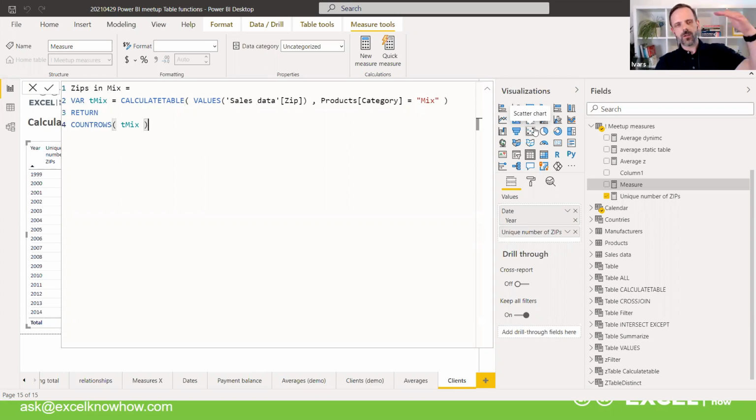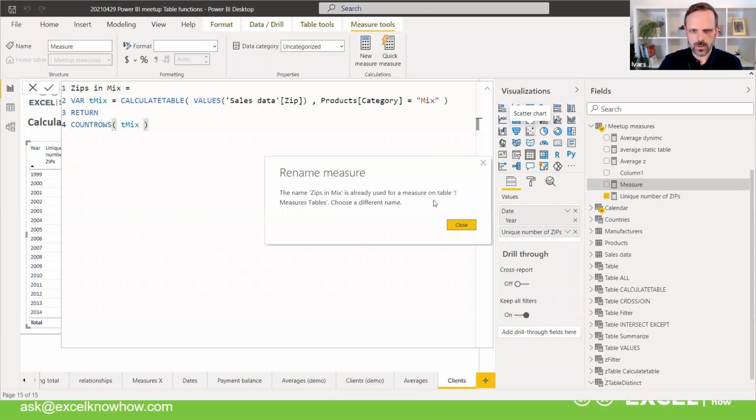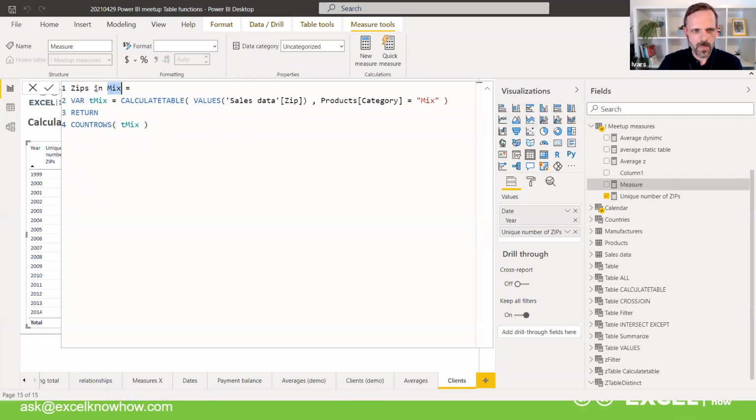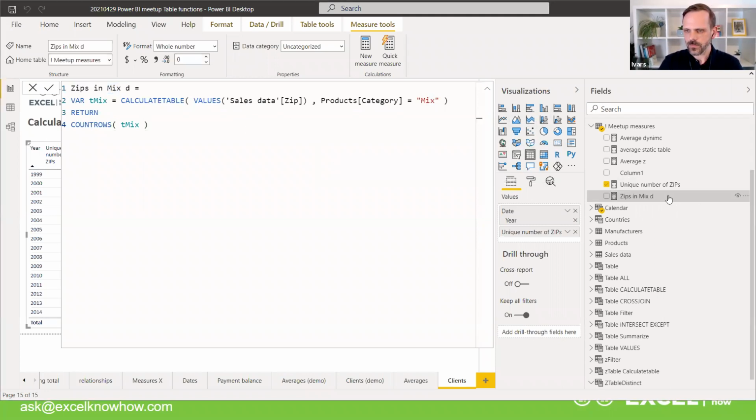So if we have a list of unique IDs, we can just calculate it. All right, zips in mix. Let's see how it works.